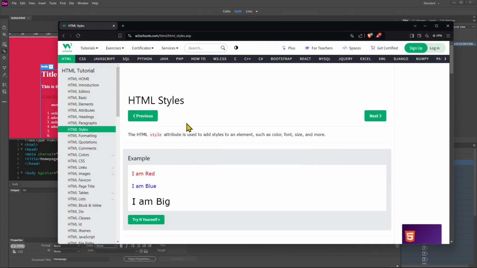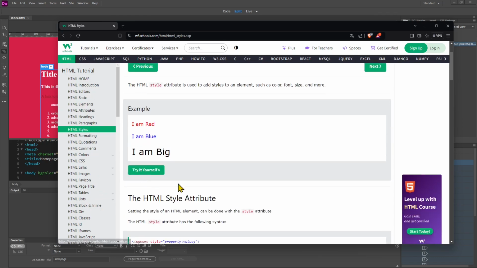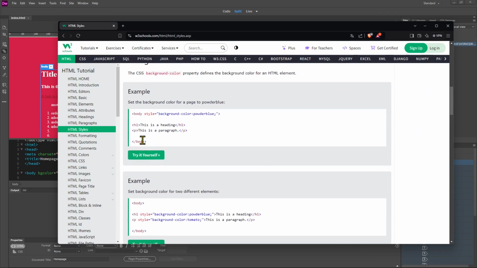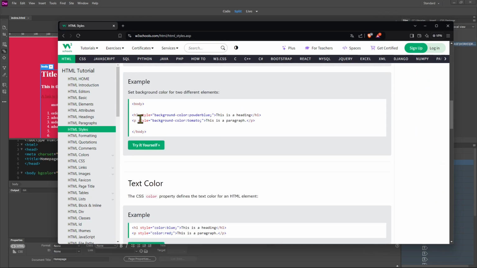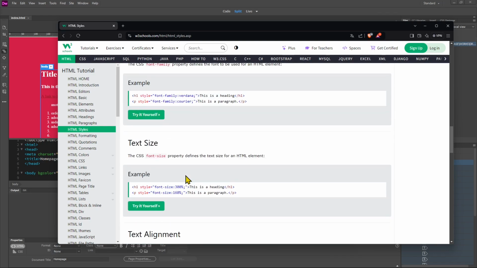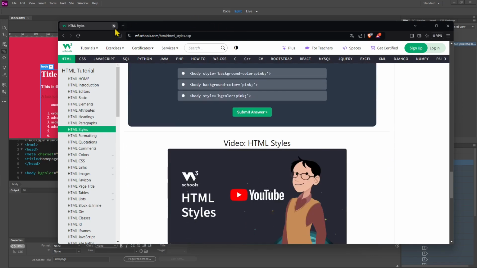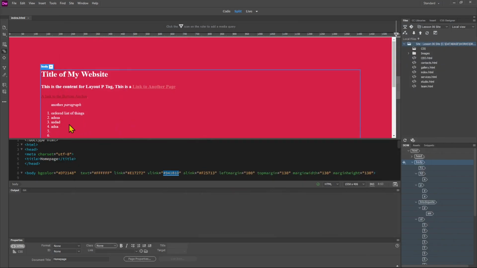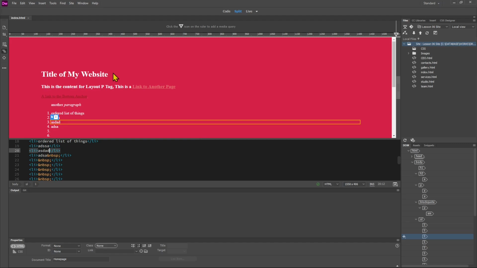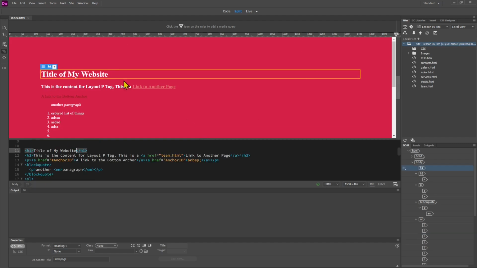Now, as usual, if you want to know what other settings you can do with straight HTML, you can just go on W3Schools or another similar website, and you can see how you can stylize directly using the body or directly the inline style, for example, for a heading or a paragraph. So a lot of things can be done inside HTML directly, but you will see that CSS will be better because it's going to be applied not just to one page, but throughout the entire website, because we created many pages here in another lesson.